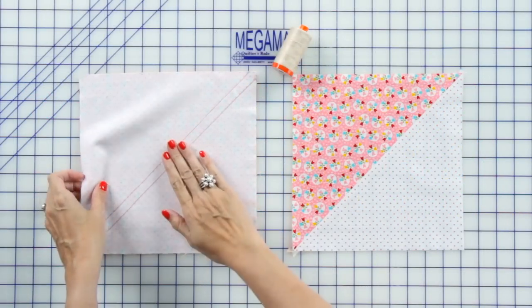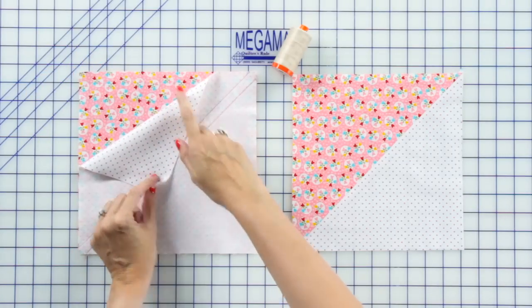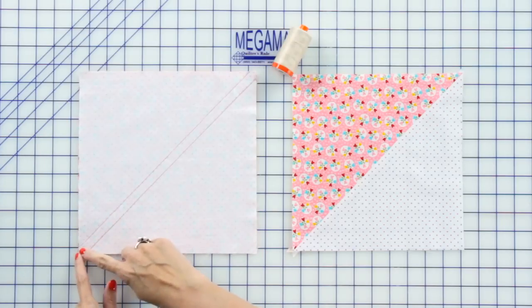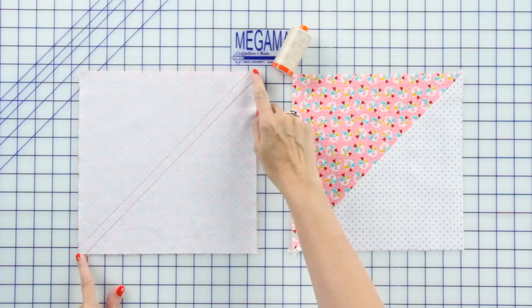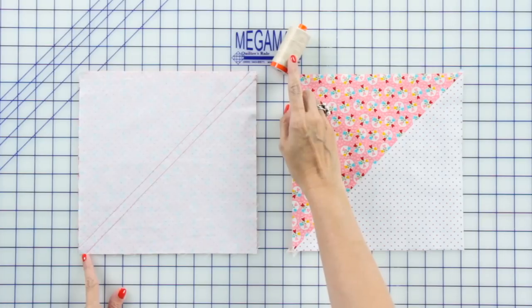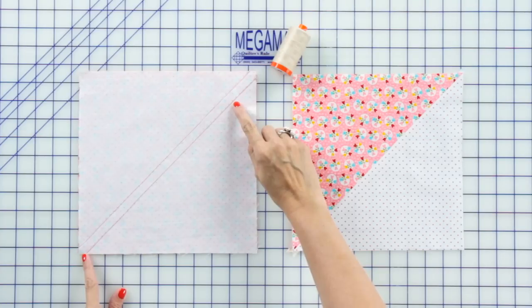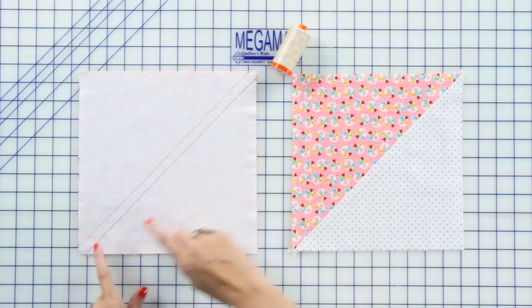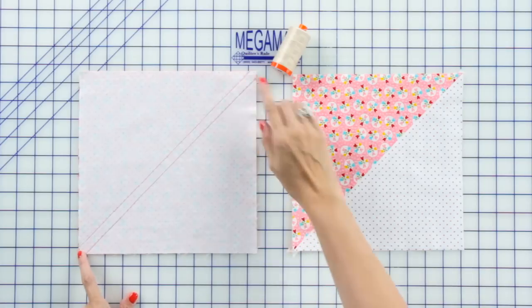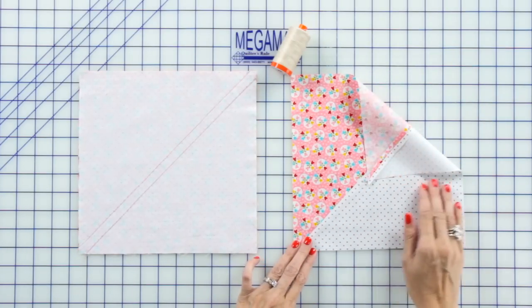You're gonna place a background fabric and a print fabric right sides together. Draw a line from corner to corner and stitch a quarter inch away. I'm using RFL Color 2000 today, but I'm showing you red thread just so you can get an idea of what it looks like. You're gonna cut apart in the center and press open, and you're gonna make 16.